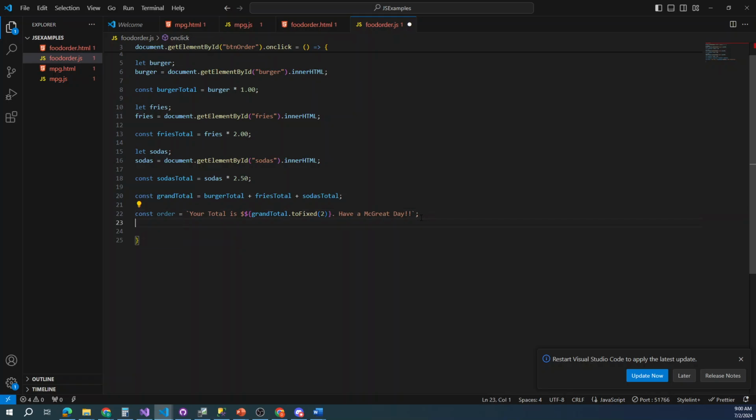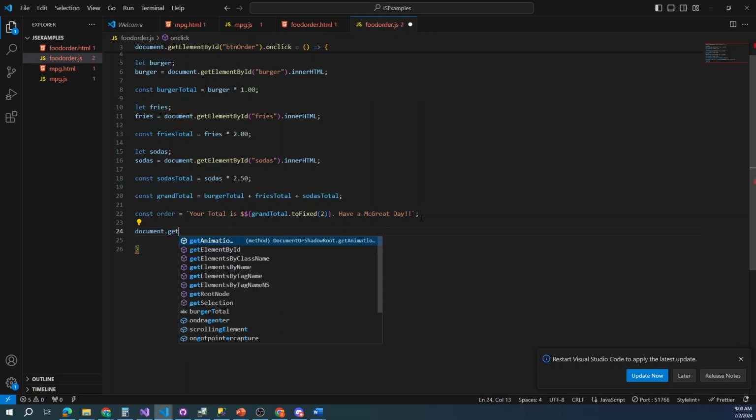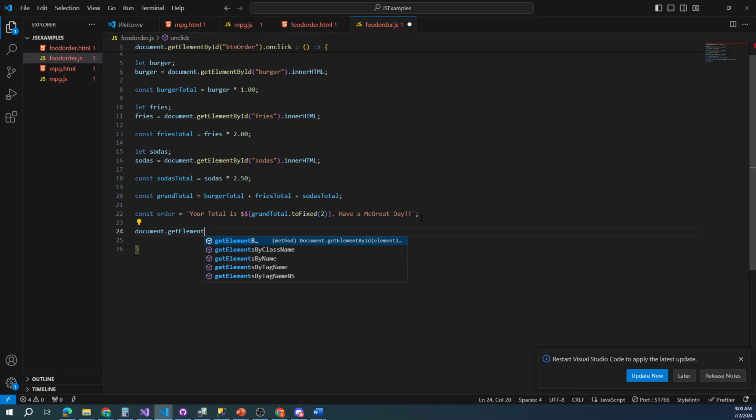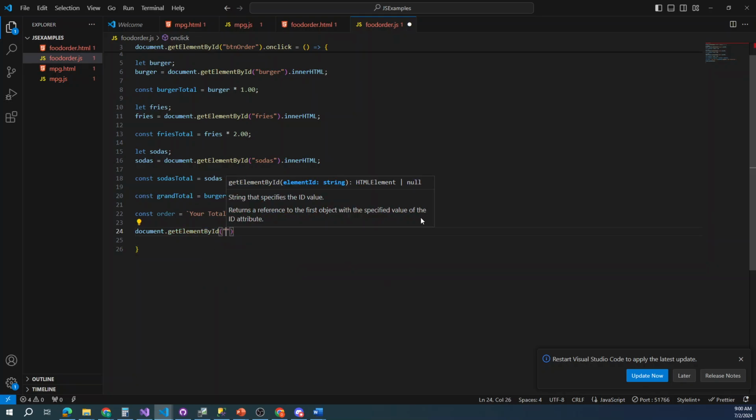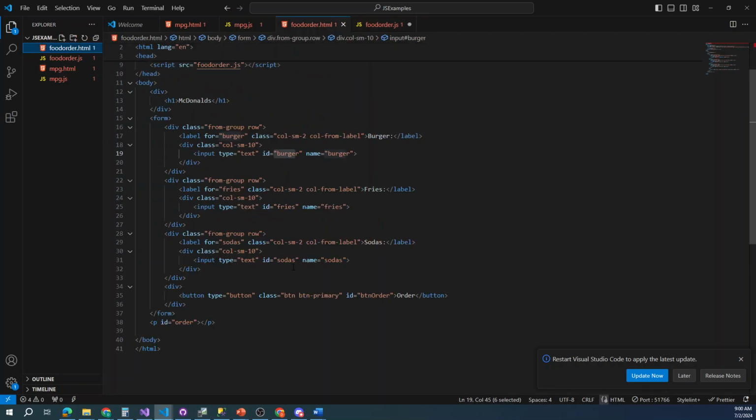And so that's our order there. Now we're going to do another document getElementById. And this element we want is going to be this order paragraph we put down here.